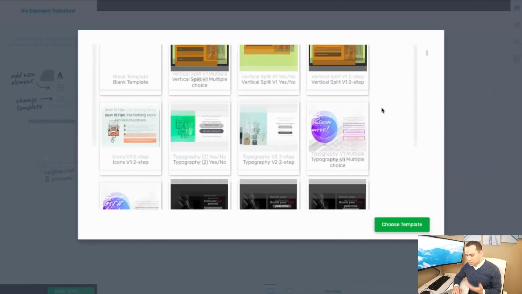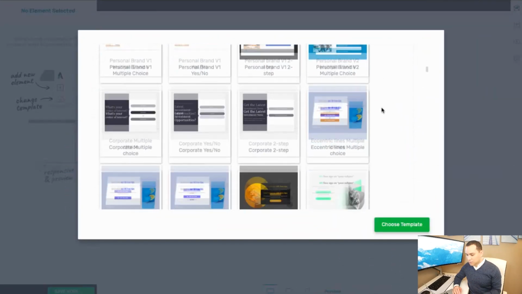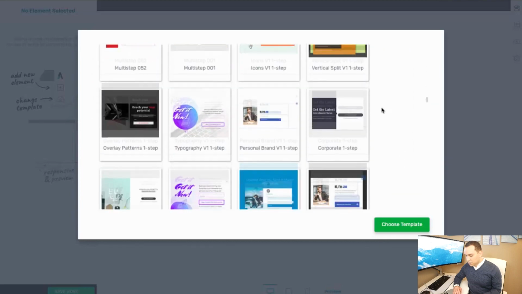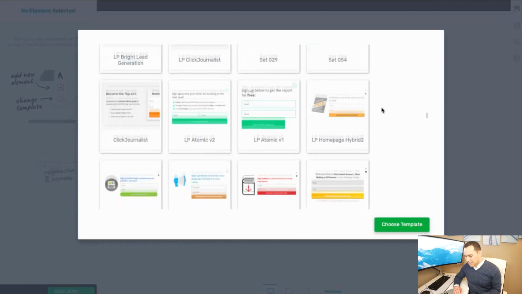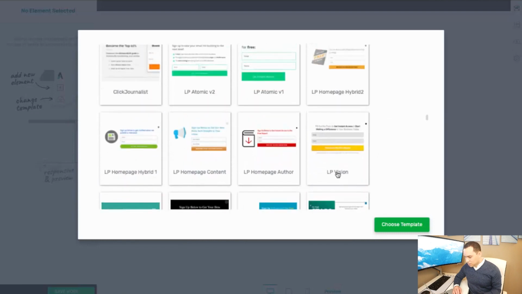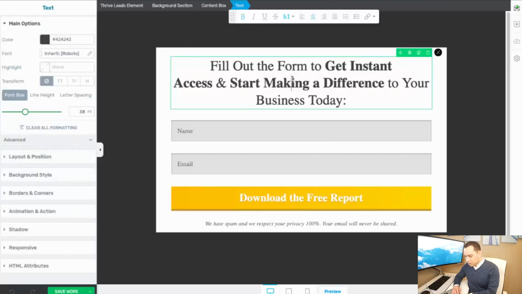So here you can see all the different templates that they have for the pop-ups, and I'm actually just gonna choose a really basic one just to save time, and it's not all that important that we have a super fancy looking one. So I'm just gonna choose this guy. This is nice and easy. So in the headline here, all we really need to do is tell people to enter their name and email.